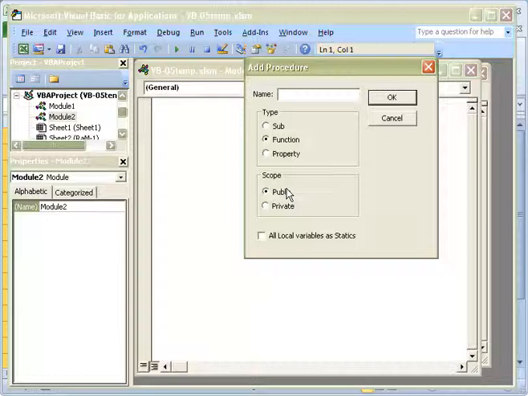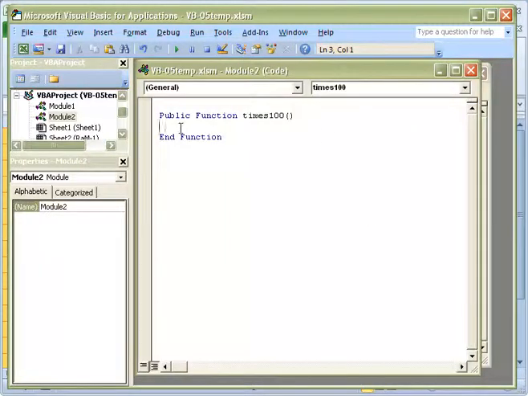So that is enough. Okay, but we need a title for that, so suggest times100. That's what you want to do, but you can give any name you want. Then by clicking OK, it produces this much, so it's expecting some kind of definition for that function, right? And at this moment we want times100 equals whatever the given number is. We want to multiply 100 there, so let's use n for that. So n times 100, that's what we want.